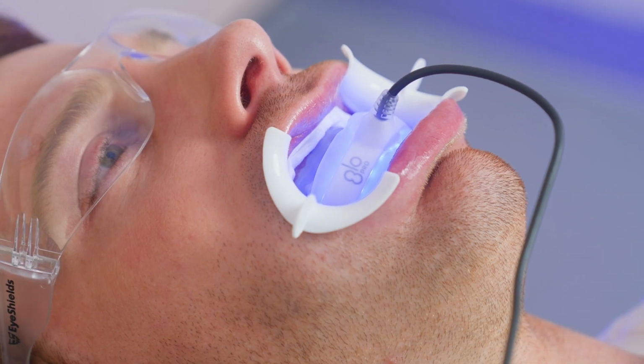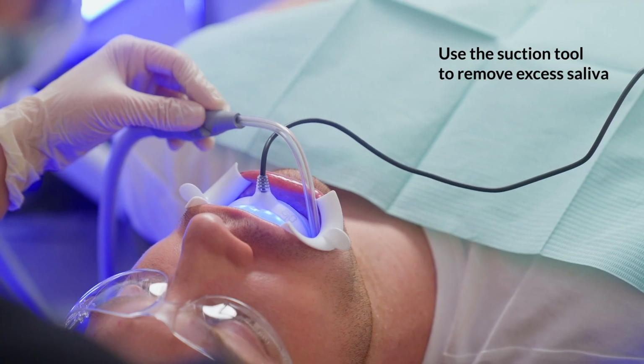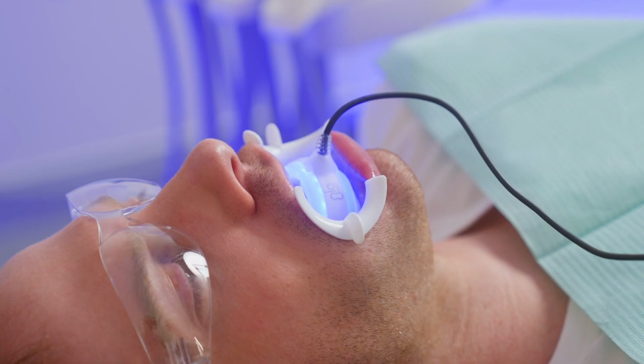The control and mouthpiece will light up. Ask the patient to gently bite down and, when needed, insert the small suction between the mouthpiece and the cheek. The GLO control will count down your 8-minute session, and it will blink and beep when the session is ending. The mouthpiece will turn off automatically.